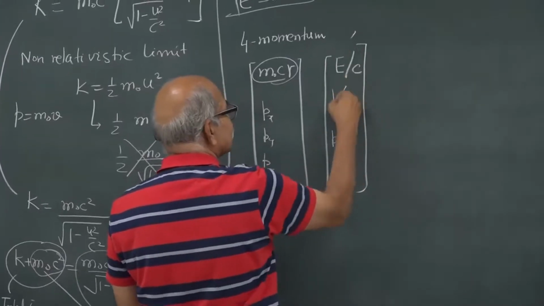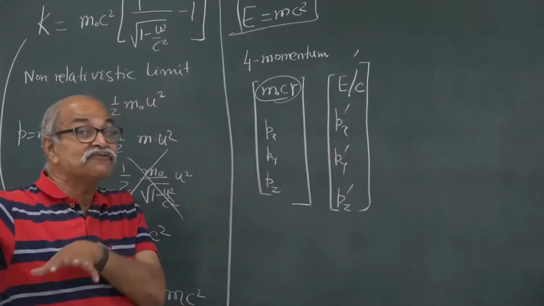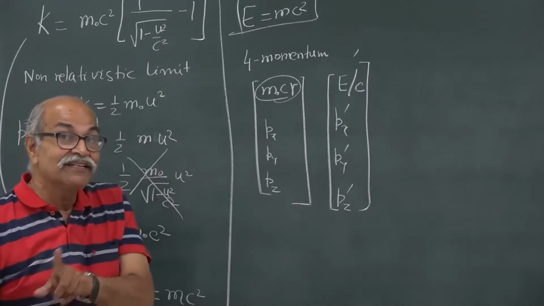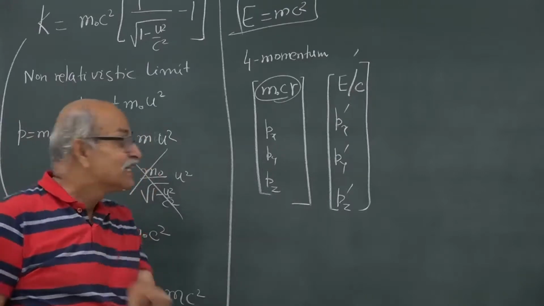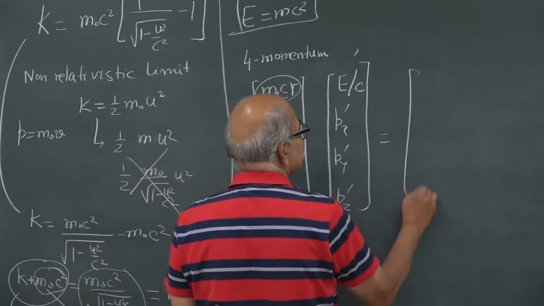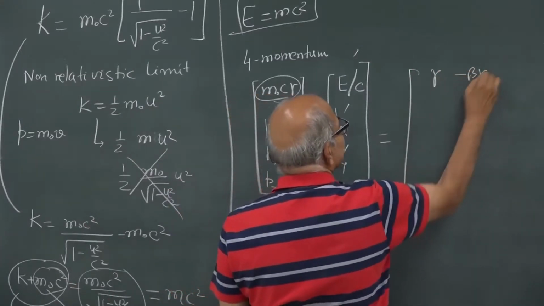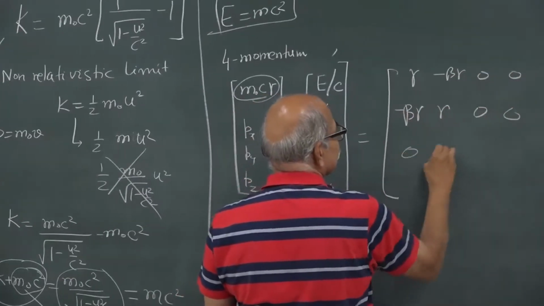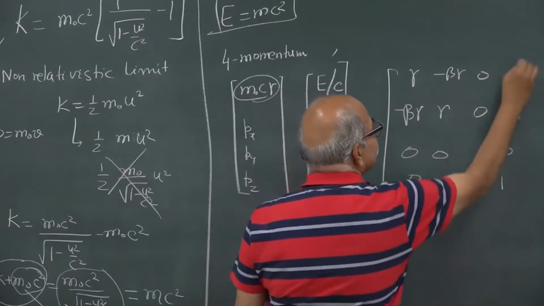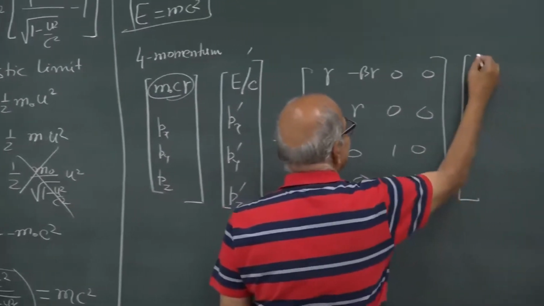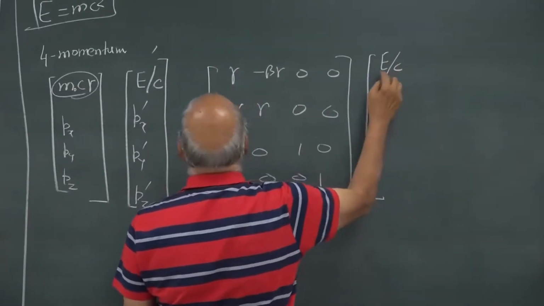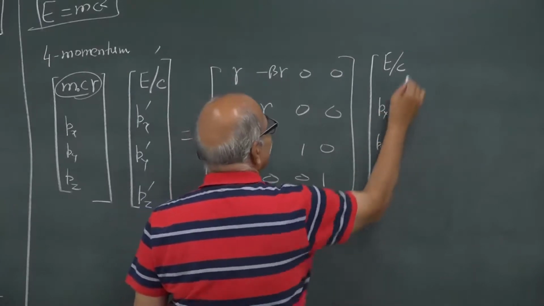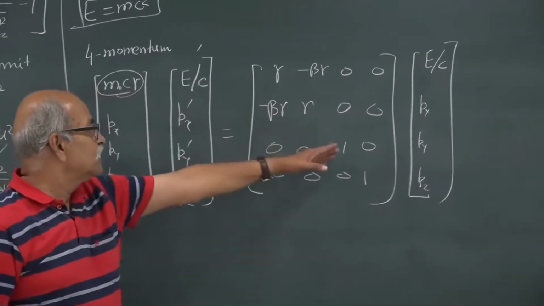So in the primed frame, let us say these are the quantities. Now, I am changing frame, going from S to S prime, moving with velocity v, and then there is a gamma corresponding to that v, and then you know what the Lorentz transformation is. It is gamma, minus beta gamma, minus beta gamma, gamma, 0 0, 0 0 1 0, 0 0 0 1, that is the Lorentz transformation, and then in the S frame the total energy is E. So, E by c here and then Px, Py, Pz here. Okay, so this is how they will transform.